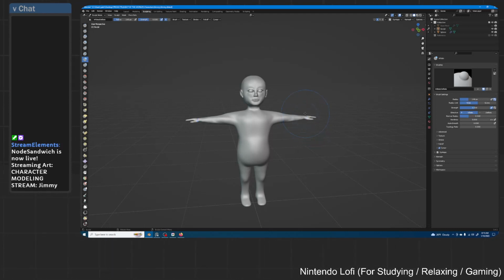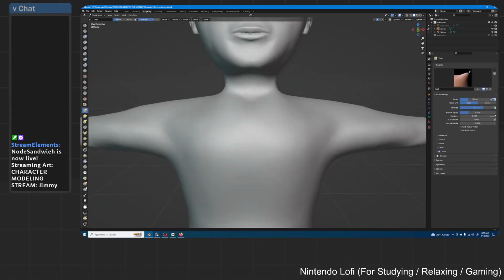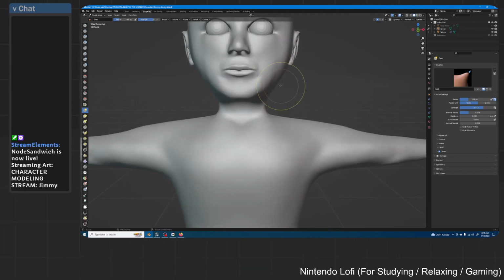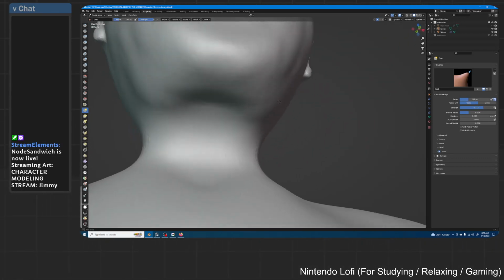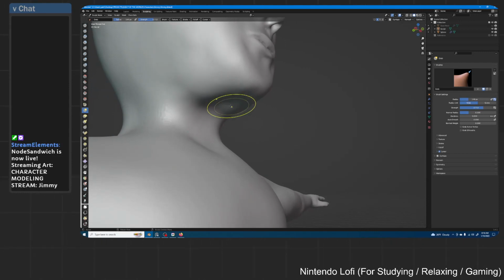I don't know. Maybe I just ended up back where I started and now for some reason it looks better. I don't know. I feel like this needs to have a better shape though, near where the sides of the head are. There we go. He has a bit more of a defined jaw. We can, I don't know, push this down a little more.